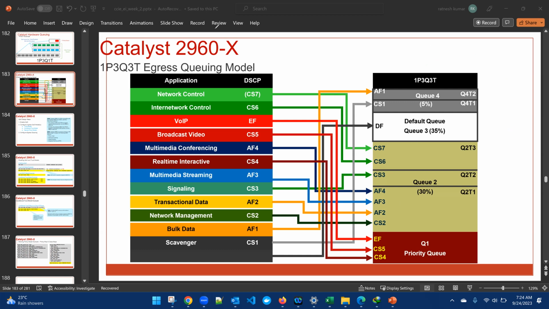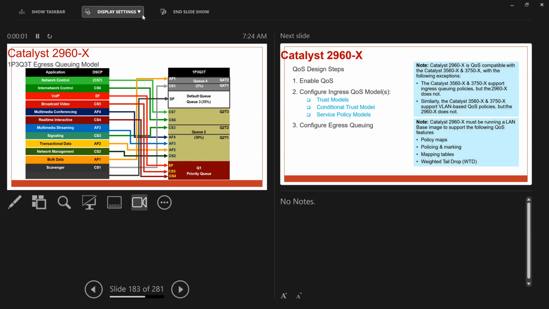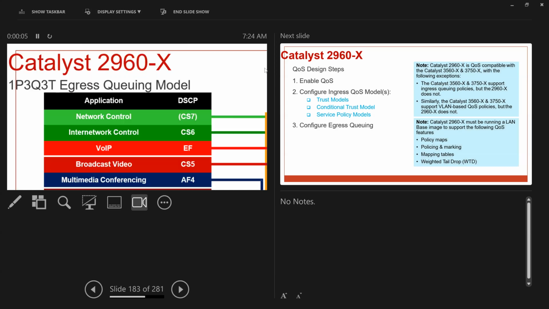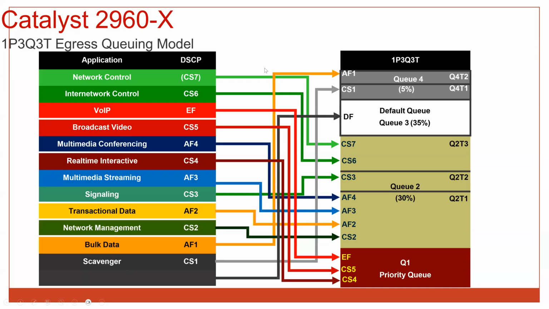Now, once you provide the queuing for the traffic, then what do you want to do? So now you will see that this is not the end of the QoS session.